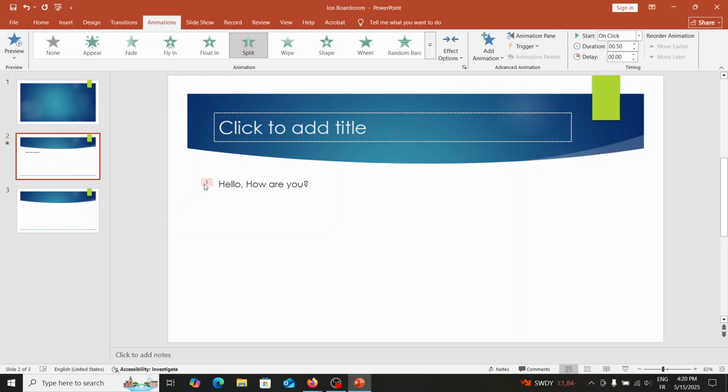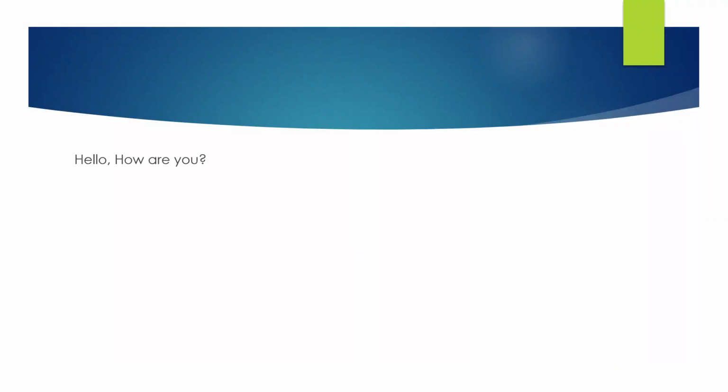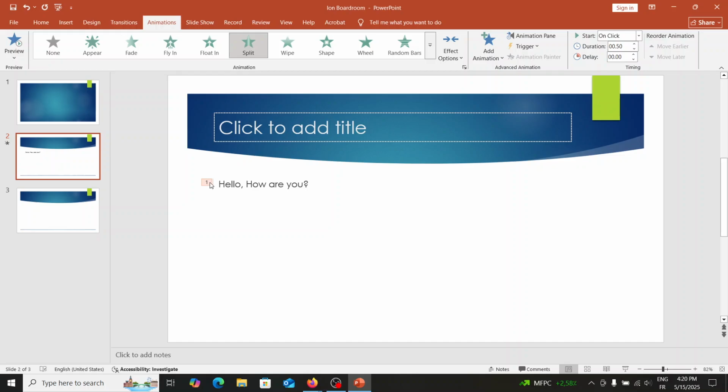We can also, for example, let's preview the animation like this. We can also, for example, let's delete this animation.